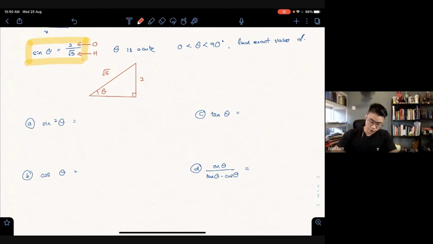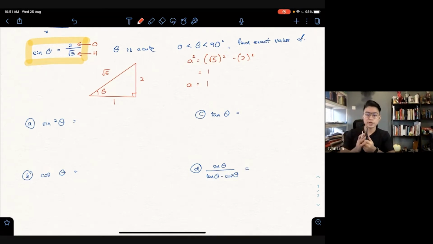Okay, so for us to find the adjacent side, it will be a squared equals to sqrt 5 squared minus 2 squared. Then square root, right? So use your calculator to calculate this. 5 minus 4 will be equals to 1. Therefore, a will be plus minus square root 1, but a value should be positive, right? Because you cannot have a negative length. So we only take it as 1. So here is a, which is 1.